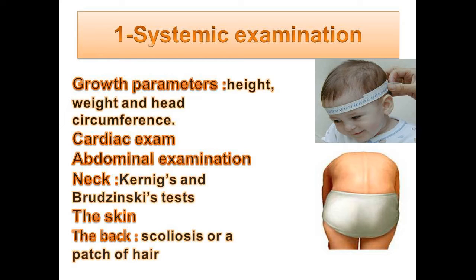To measure the head circumference, a tape measure is placed on the occiput and brought anteriorly to just above the eyebrows. 3 measurements should be done, and the average of these taken as the head circumference. A smaller or larger than normal head circumference can be a sign of underlying pathology. For example, a small head circumference or microcephaly can occur with intrauterine infections or chromosomal abnormalities. A large head circumference or macrocephaly can be the first sign of hydrocephalus.